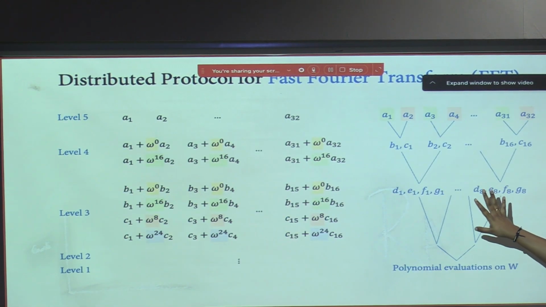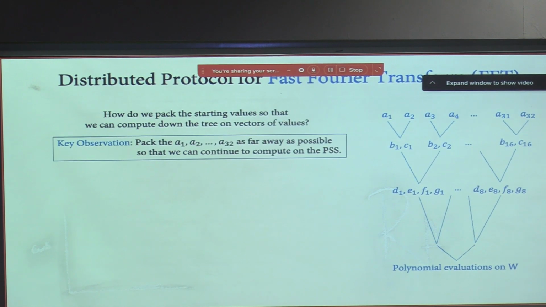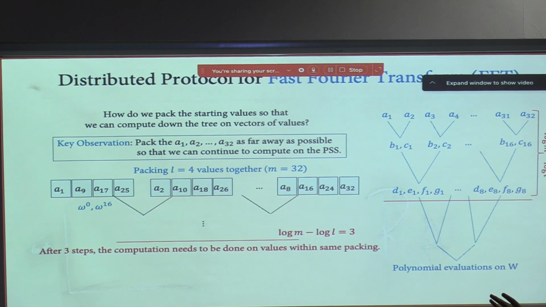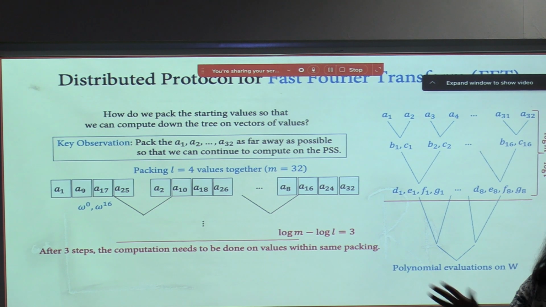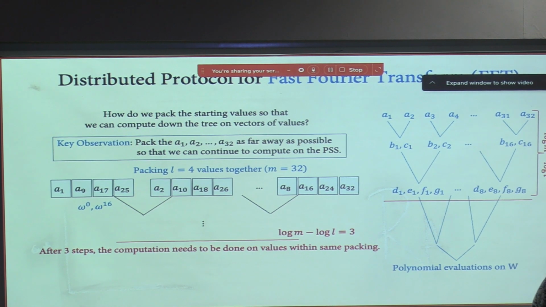We are able to do something similar, but what I want to just leave at it with respect to FFT compute is that this is the reason why we need the asymmetry in the server requirement. So FFT as an operation, we are not able to completely get through something with packed secret sharing that works essentially through all the recursive layers of FFT. At some point you need to break it out and then do a computation outside, and that kind of computation requires a single larger server to do order of m field operations. So this is why we need that asymmetry.